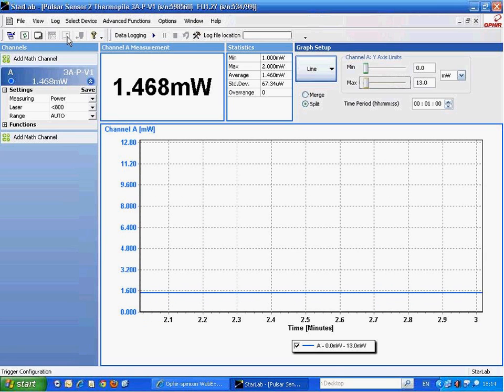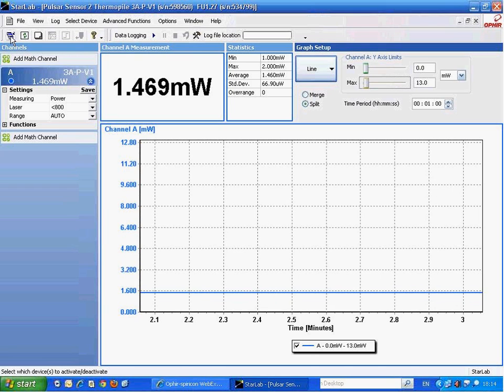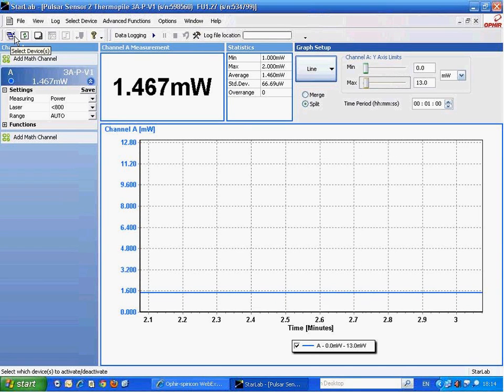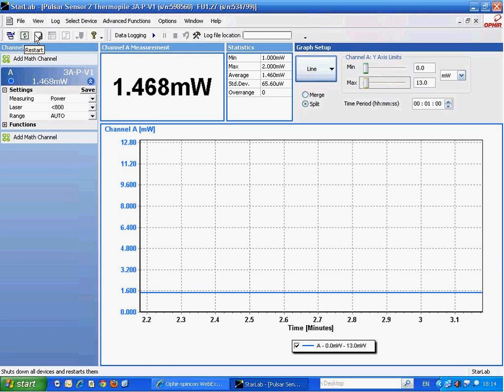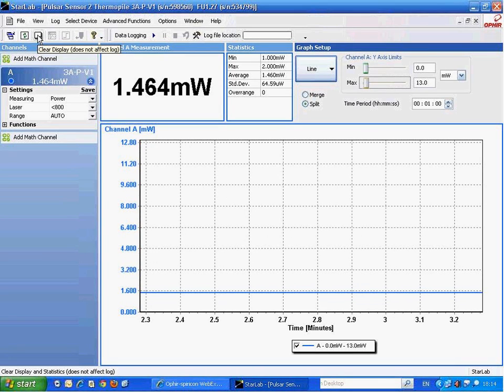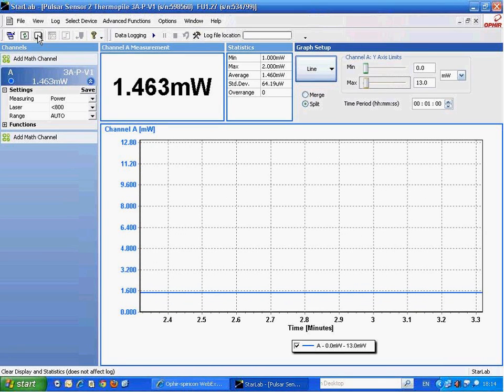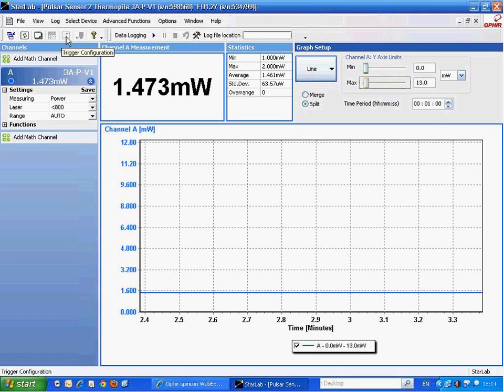I'll just, without actually employing any of them, go over these icons here. Okay, this returns us back to the select device screen. This here, restart, restarts the instruments' display without affecting any measurements or instruments that are in the middle of being used. This is something historical that is actually not relevant anymore.